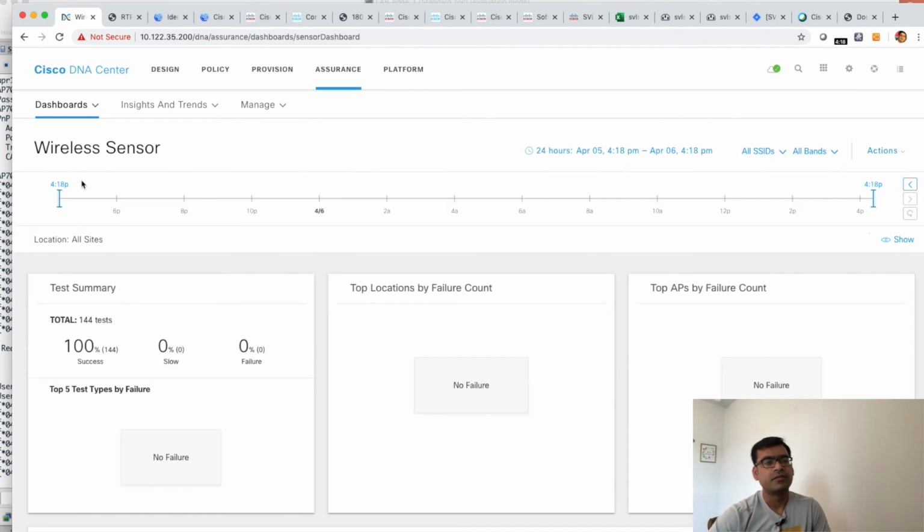So a very powerful feature, a small but powerful piece of hardware. Use it. You can run multiple test cases. It's going to be immensely helpful while troubleshooting. So I hope you enjoyed the video. It was a long video, basically because there were a lot of moving parts around it. You had to look at the switch, the sensor, DNAC, ISE, WLC. So you are almost touching all the different components of the SDA fabric. Hence, that was a long video, but I hope you find it useful and you like it. Thank you.